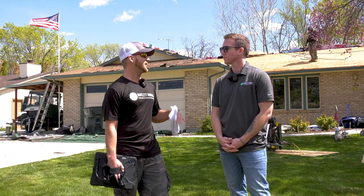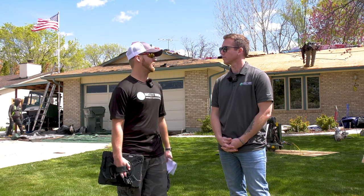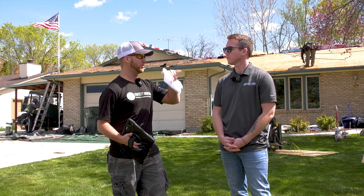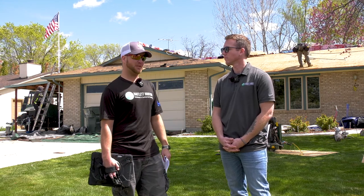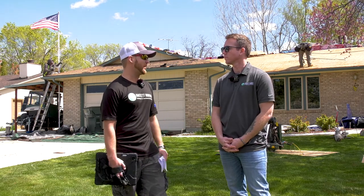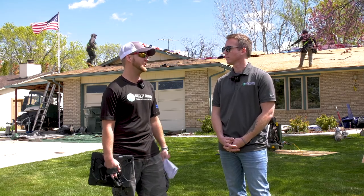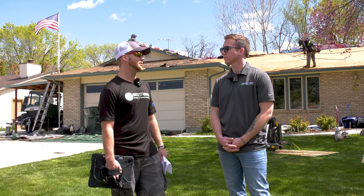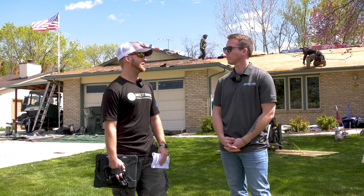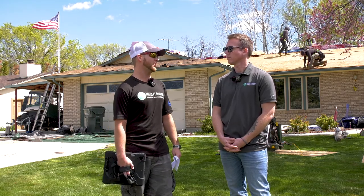Most common one is going to be additional layers of shingles. If you run across that, go grab your crayon from your truck, get back on that roof, and clearly label those additional layers. This is just going to prevent any discrepancies with the carrier to get that approved, because sometimes it's hard to distinguish how many layers there actually are unless you're clearly pointing them out. Once you get those additional layers labeled out, you're going to want to get lots of photos, and this is when you're going to input your photos into a supplement inspection form.